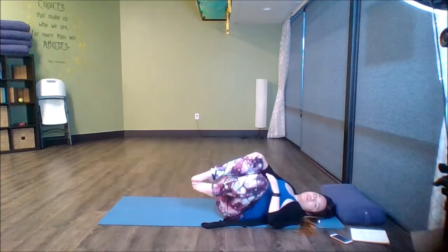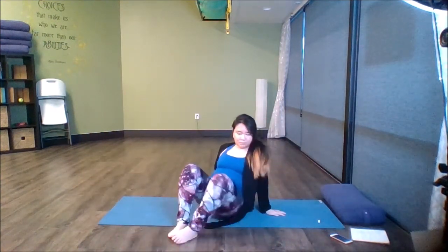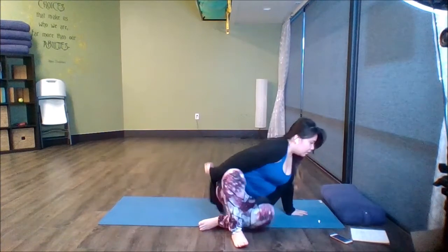And we'll roll over to one side and come up into a seat. And it's just important that you are sitting with a tall spine. And we're going to start by stirring the pot. So you're going to bring your spine in a circular motion. And then you can reverse it. And then find your way back to center.